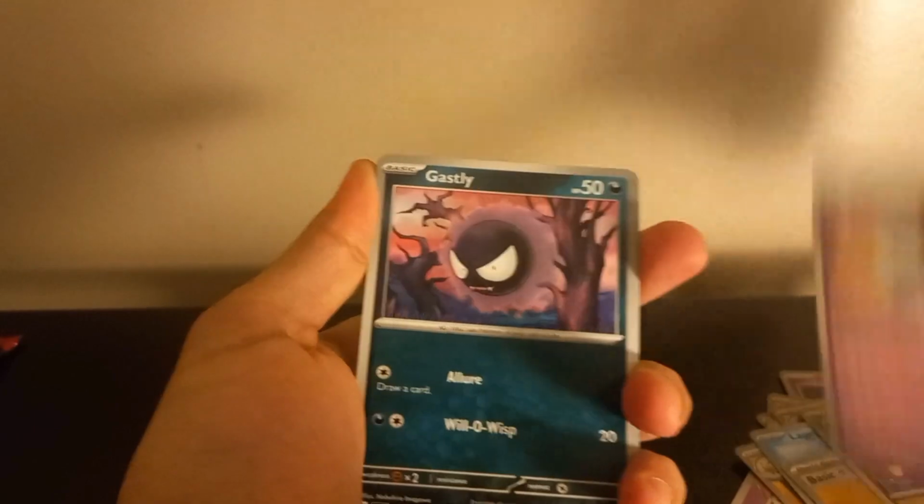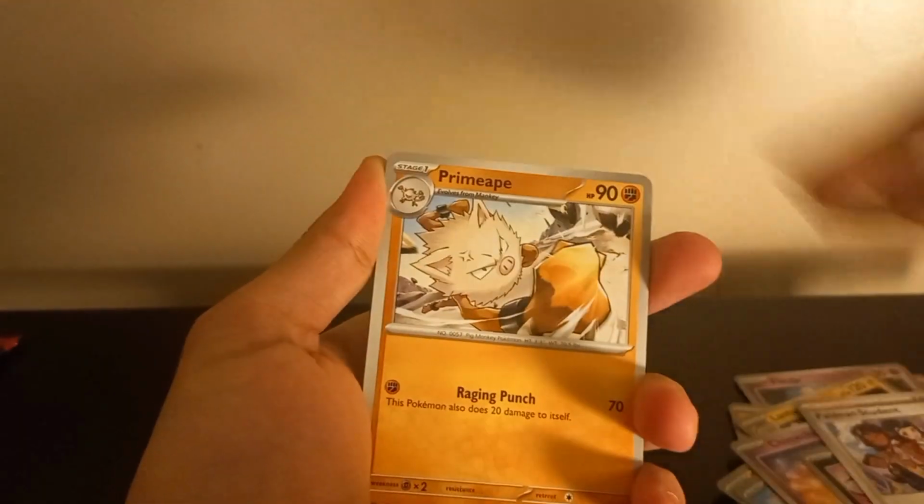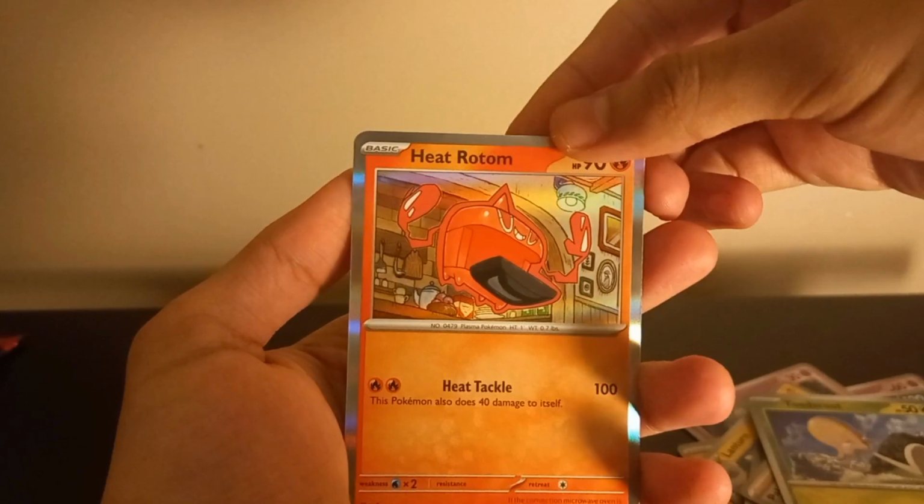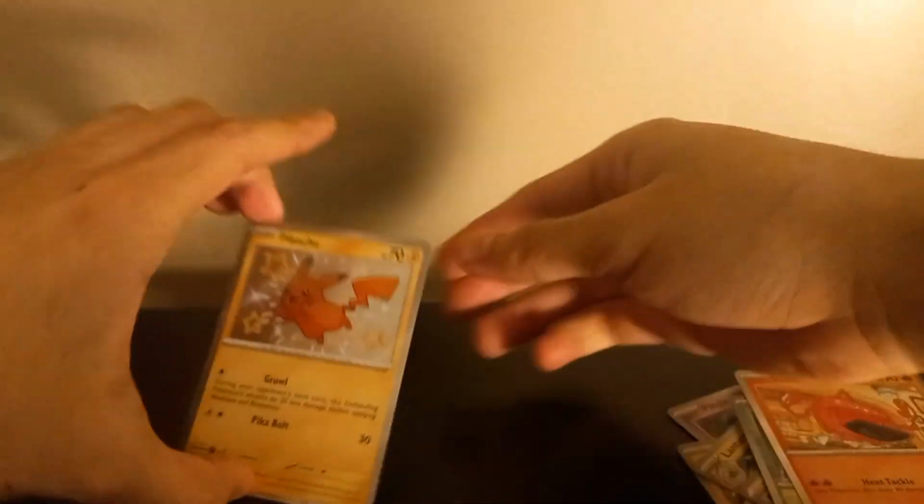Code card. Back. Basic Energy, Noibat, Chimecho, Ghastly, Paldean Student, Primeape, Whimsicott, Scrafty. Oh, there we go. Shiny Pikachu. Nice. Toad School and a Heat Rotom. That's cool. That's a shiny Pikachu right there. It's my second shiny card. All right. We're doing pretty well.